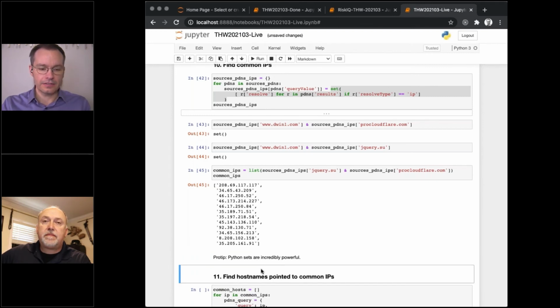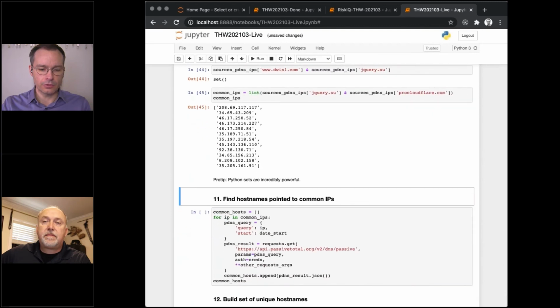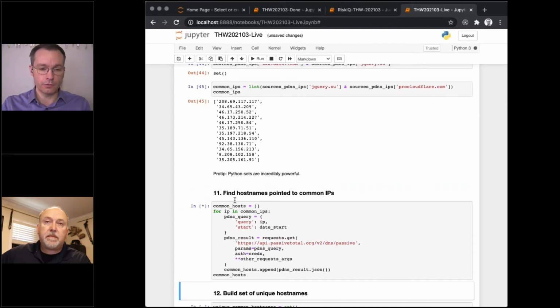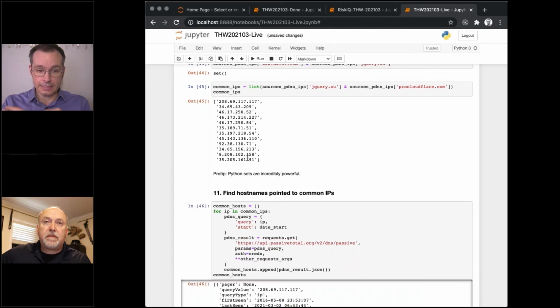All right, so the next thing that we did, as Benjamin was sort of pivoting around in there, was looking at the host names that are pointed to that set of common IPs. So what we're going to do is for each one of those IPs, we are going to make a PDNS query for every single one of those. And so, yes, this is actually doing about 10 or so different queries.